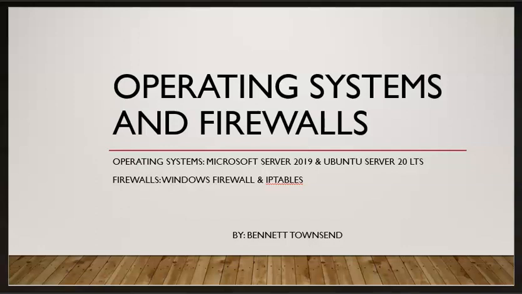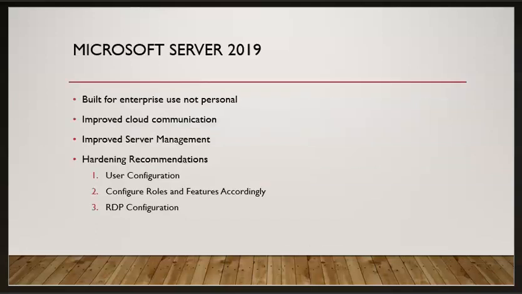I will be going over the operating systems and firewalls that were assigned. The operating systems were Microsoft Server 2019, or Windows Server 2019, as well as Ubuntu Server 20 LTS, and the firewalls of Windows Firewall and iptables for Linux distros or operating systems. So the first one I'll be going over is Microsoft Server 2019.